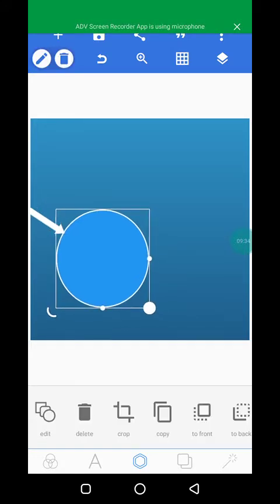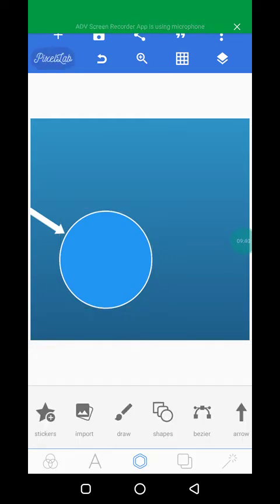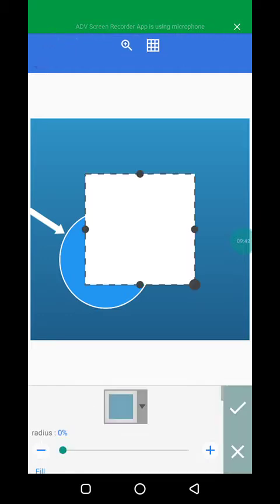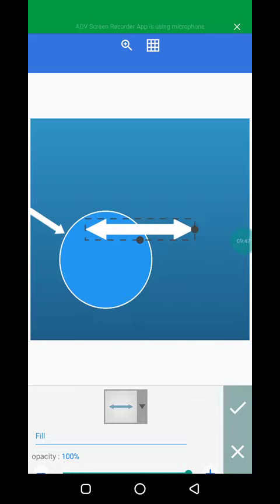Just watch what I'm going to do now. So yes, I'm going to create another, like I said, I want to create an arrow around this circle.